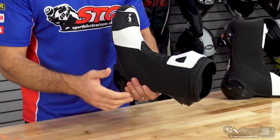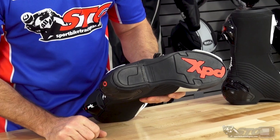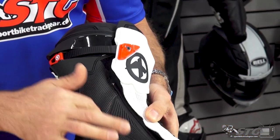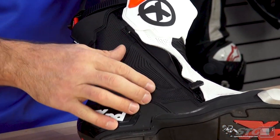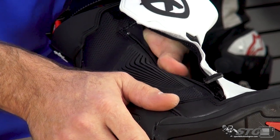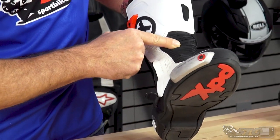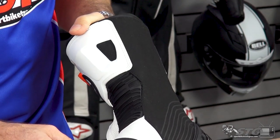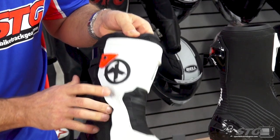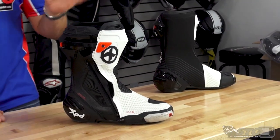The materials and quality of assembly here are excellent — they look absolutely fantastic and they feel great when you have them on. Looking at the sole, there is reinforcement in the heel, some vents built in, and a motion bellow that is perforated — lots of perforation in the boot. We have some external protection — a rubber segmented patch stitched on the outside. I didn't have any trouble getting these zipped up. There's a motion bellow in the front with additional ventilation, a shifter pad — and symmetrically, a pad on the brake side as well. You've got protection up in the shin area, a quick release, and a YKK zip.